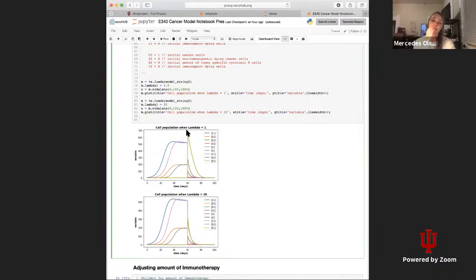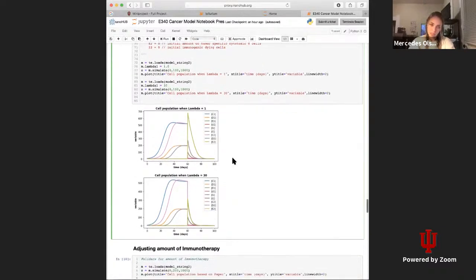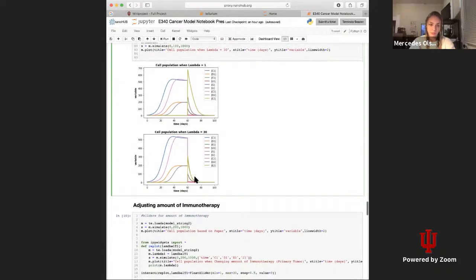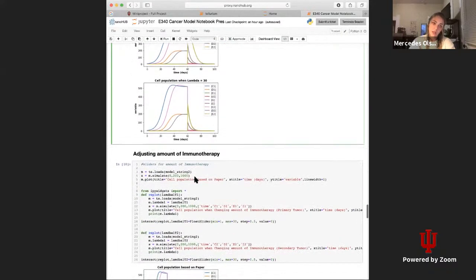So you no longer only have the radiation cells, you now have the effector T cells, both fighting the cancer, which I guess answers your question a little bit, that it now brings in more cells that are fighting the cancer. And then this is just 2 visuals to kind of see what happens when there's a low lambda. You see right away that there's that huge spike, and then almost the whole entire tumor comes down and dies. It does again with the lower lambda as well, or the higher lambda.